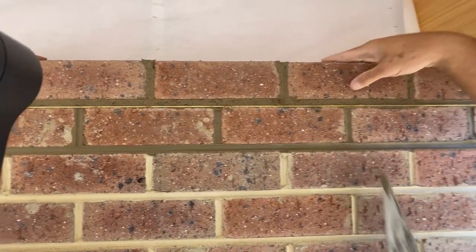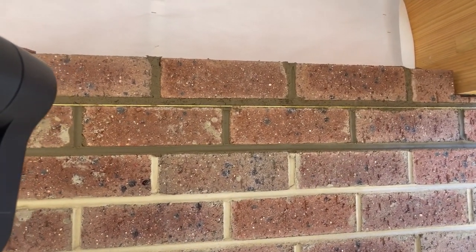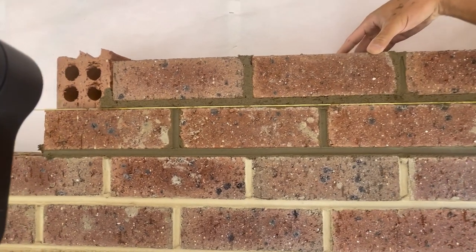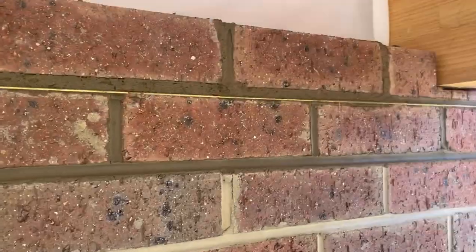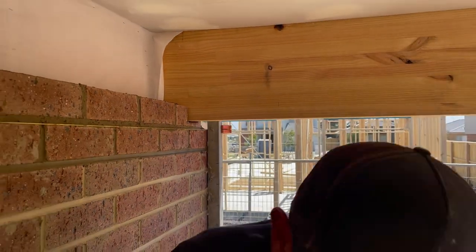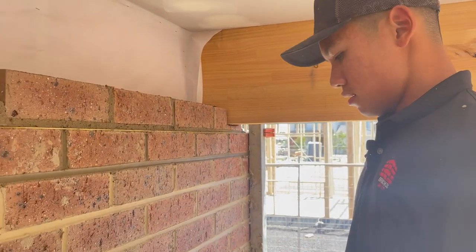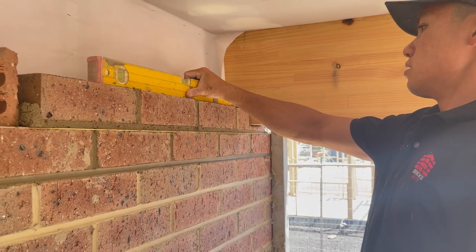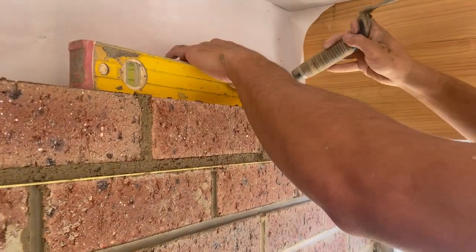So if you're new to building corners, make sure you take your time so that it's 100%. So that's my first course of the corner laid. So now I'm gonna check it with a level. Because this corner is not too big, I'm just gonna use my small level.